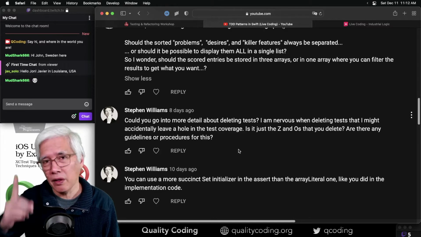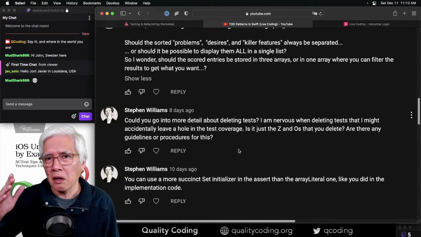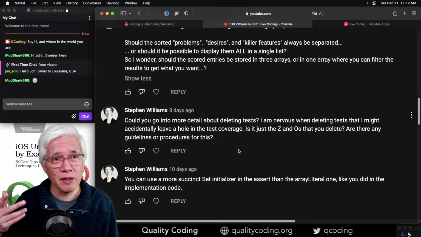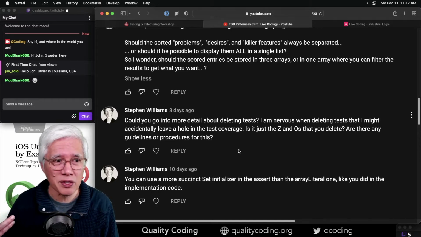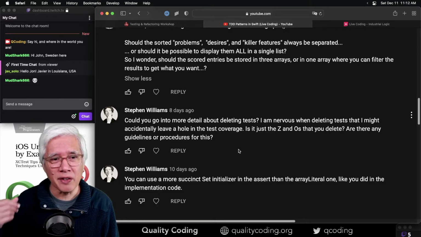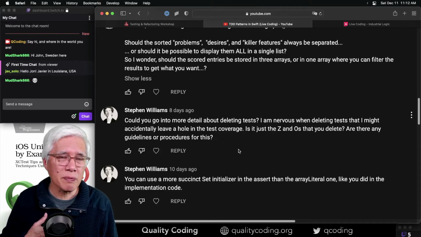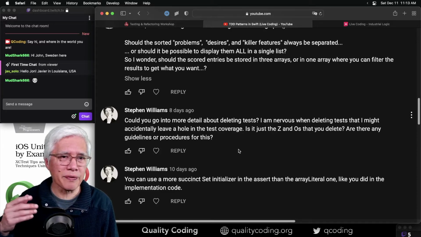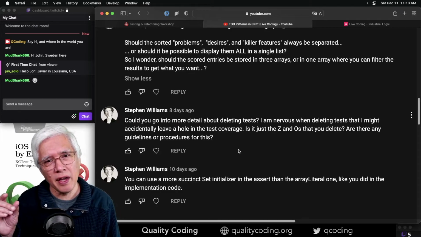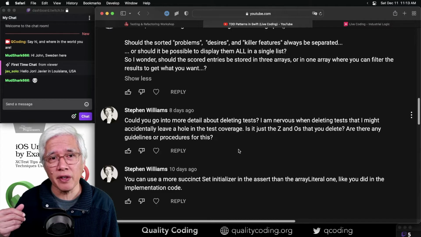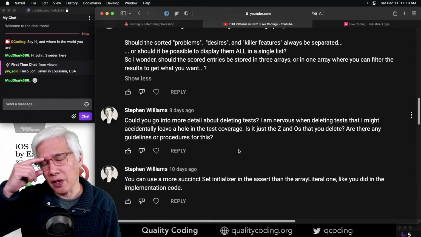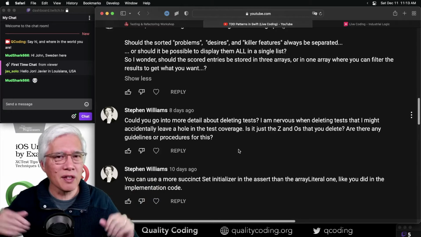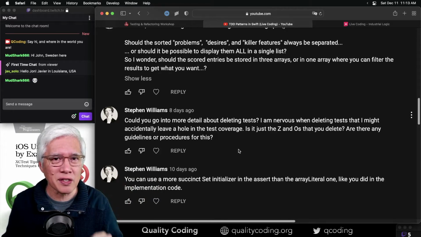That said, if you feel nervous in any way, I would say there's no harm in leaving the tests there. Not much harm, except for noise and maintenance. So there is a price. All code has a price to it. But if you feel nervous, keep the tests there. In fact, sometimes having TDD'd something, I will still have this sense of nervousness about, but does it cover this case? And so I'll write a test to find out. And if it does cover that case, I may keep that test there just because I had that weird feeling, and I want to leave it as documentation that, look, it's okay, it's cool. That particular case is covered by this test.